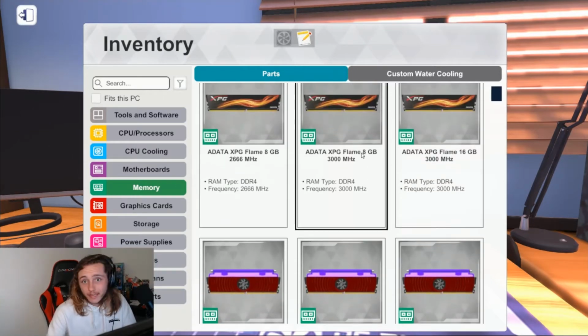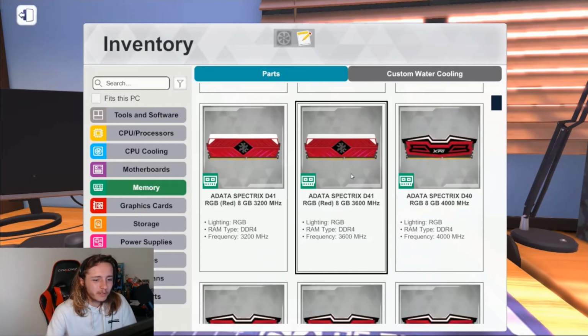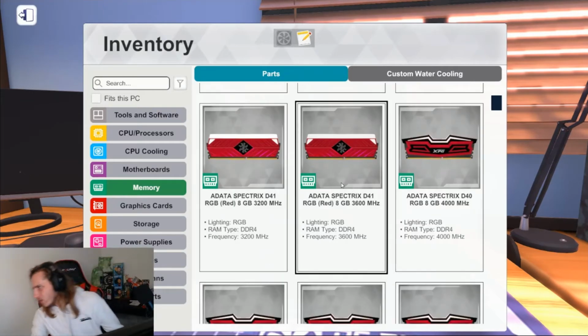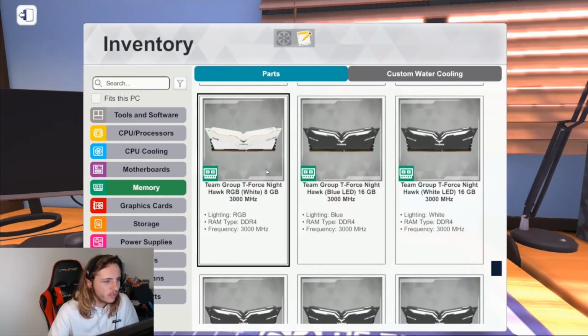I kind of want the flame. The flame would look pretty cool. I'm not gonna go with the flame though. I don't think we need that. What do mine look like now? I don't know what brand that is. I don't think I've ever seen that. We're gonna go with, I've always wanted the white ones, so we're gonna go with these.